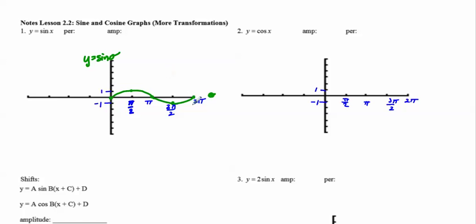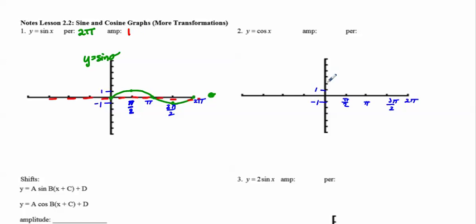And this is one period that we graphed here. The period is the length of one piece of the graph from 0 to 2 pi. And the amplitude is the distance from the midline to the top. So the midline is right here on the x-axis at the moment. So the distance from the midline to the top, from 0 to 1, is a distance of 1.